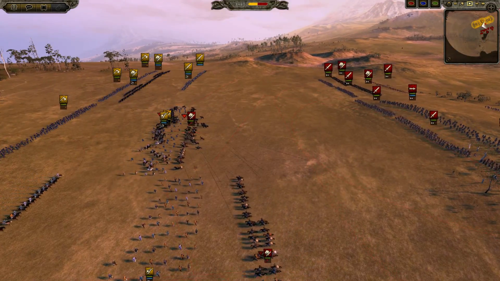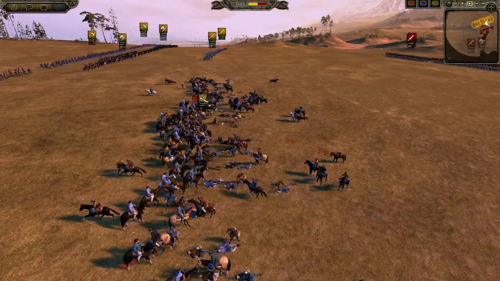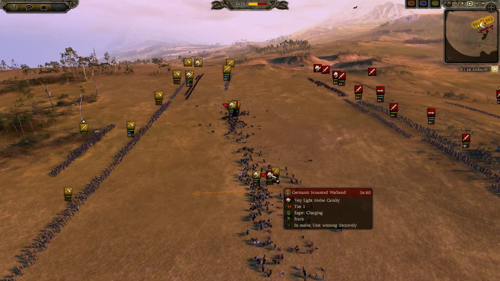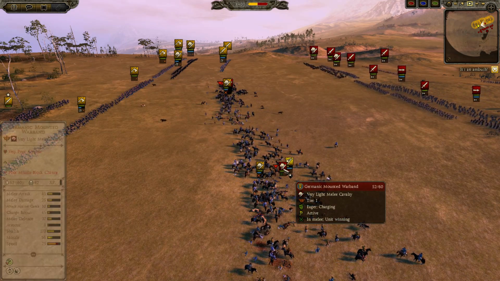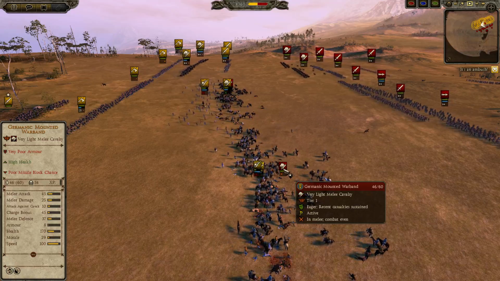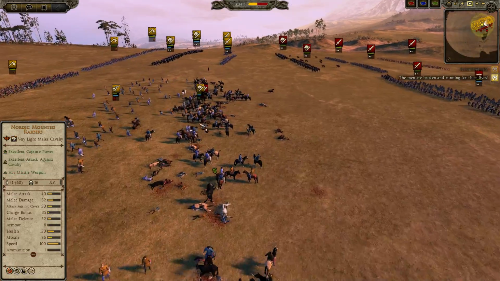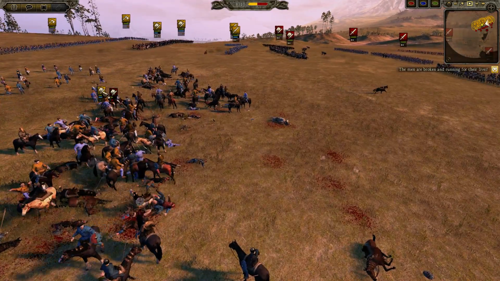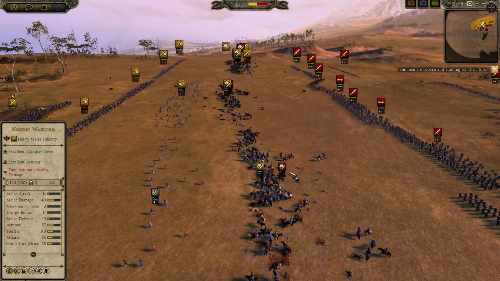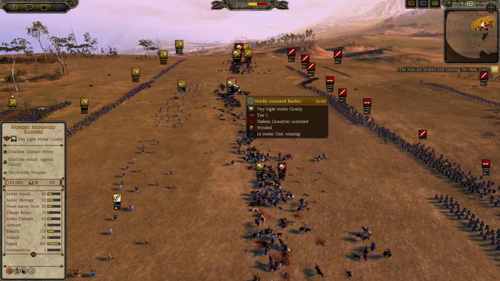So here we see the Germanic Mounted Warband doing a weird thing, which is charging into these guys. So right now, as you can see, look at how quickly the Germanic Mounted Warband dies. It has crappy armor and crappy health and okayish melee defense, but already look at this. 30 men left. Ooh, the Mounted Raider also dying, so I guess this isn't the worst trade, but still it's not the best trade either.